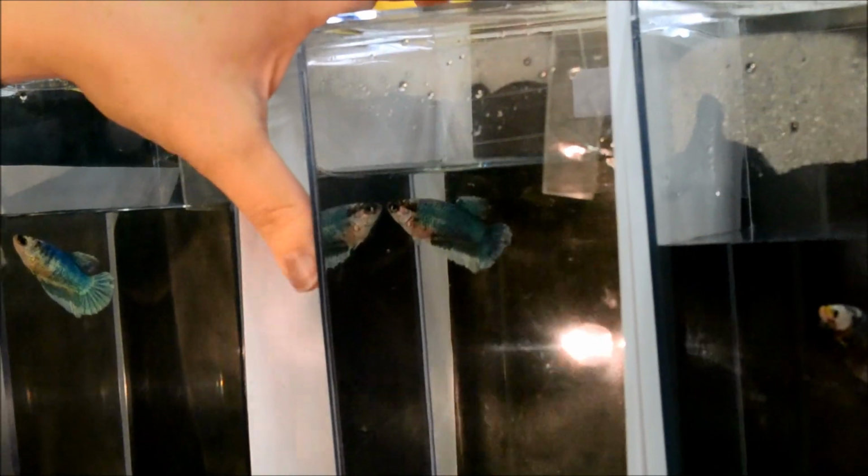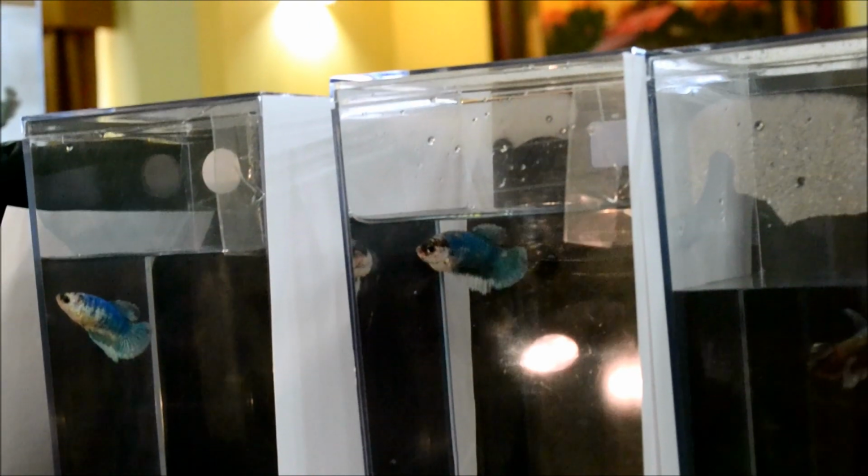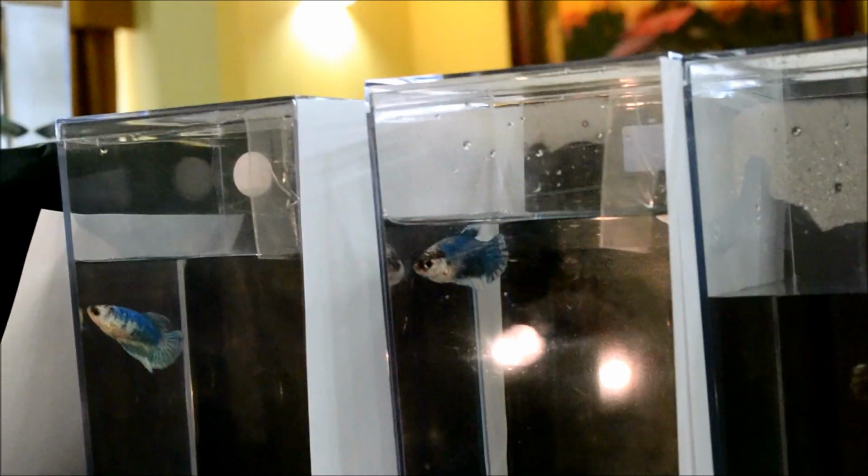Now it is possible to be butterfly and marble as long as the fish has marbling on the body and the fins. So that is still a good entry. However, that's not the case for multicolor. You can't be a butterfly and a multicolor.